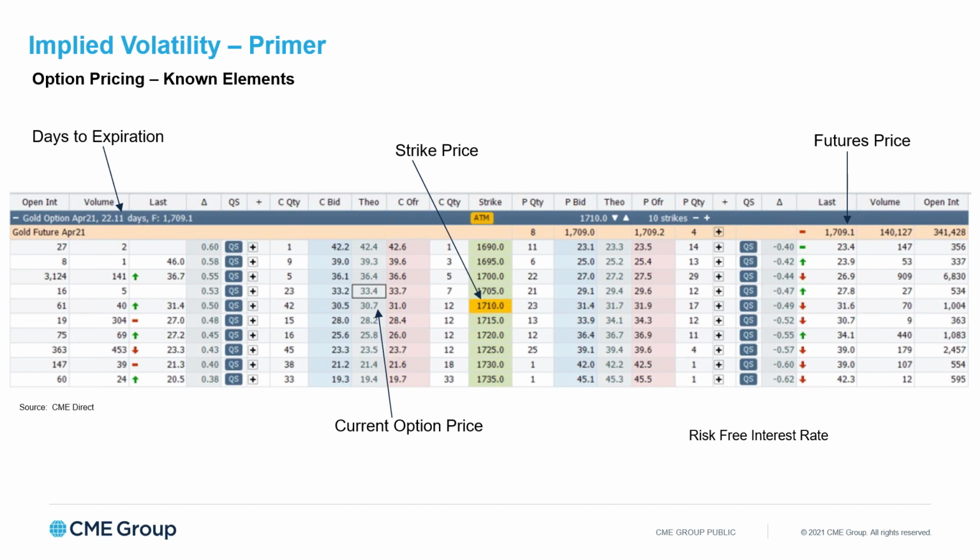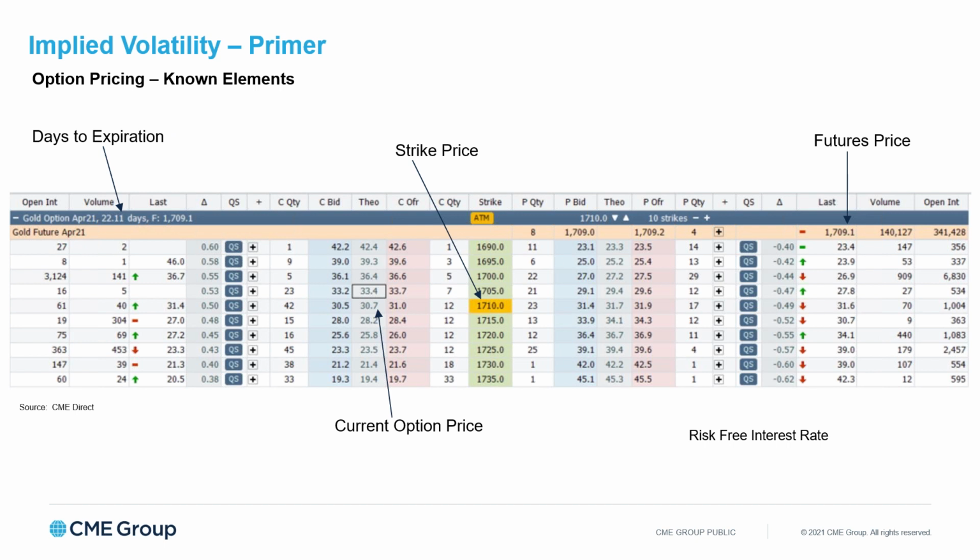And what I mean by that, and to be clear, if you're doing an academic exercise to figure out what the implied volatility in a particular option is, or what the theoretical value of an option is, certainly you would have to put implied volatility into that, and then it would spit out a theoretical price. But in trading reality, the price of the option is known because it's determined by the market. And what I've got in front of you here is simply a screenshot of CME Group's provided trading front end, what we call CME Direct.